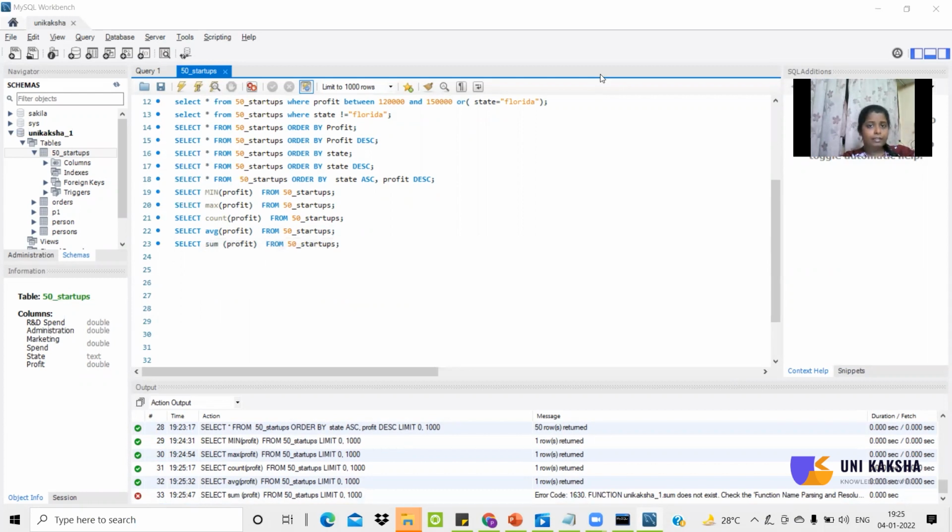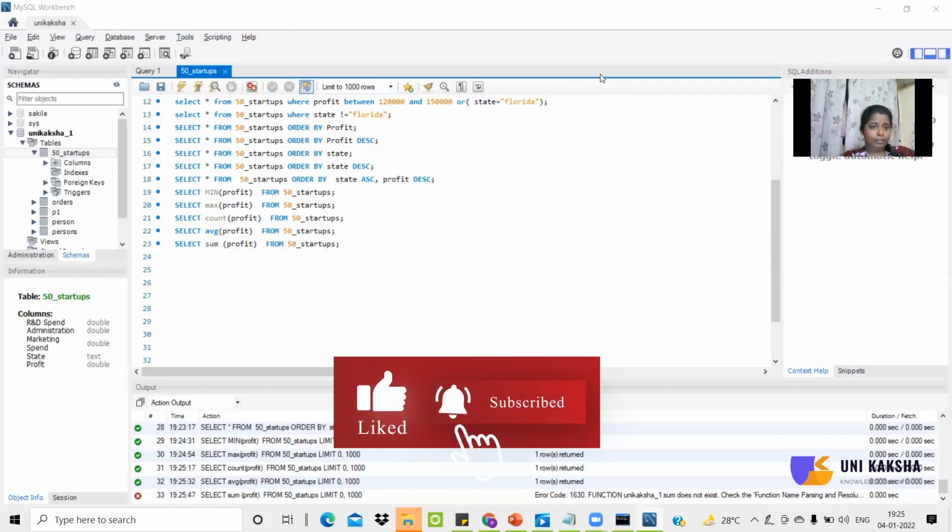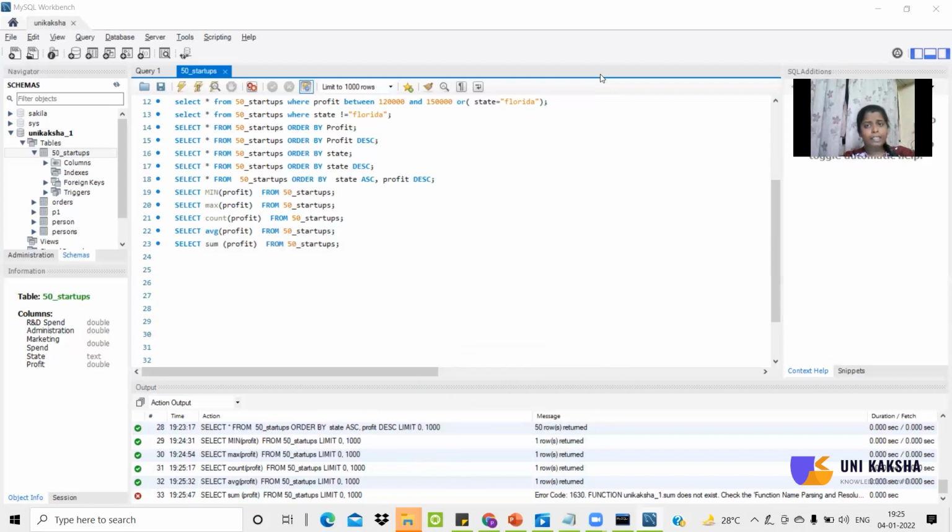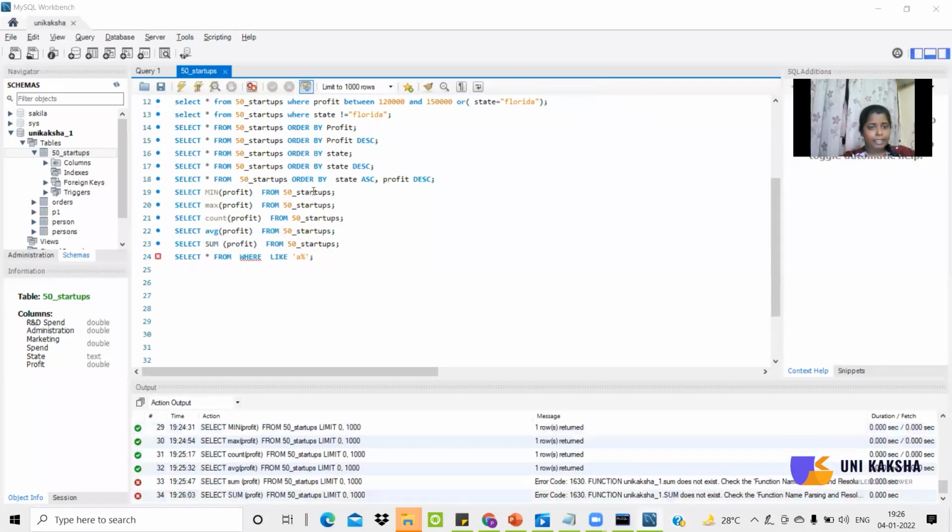As we discussed, we have to see some examples related to the like query as well. So we'll try to see that. Basically, why do we use the like query? For example, I know that I want to find the observations that are starting with C, but I'm not aware of exactly what the name of that particular field is. So I can make use of like there. So in this case, if I'm writing select star from 50 startups, that is the data set that we have.